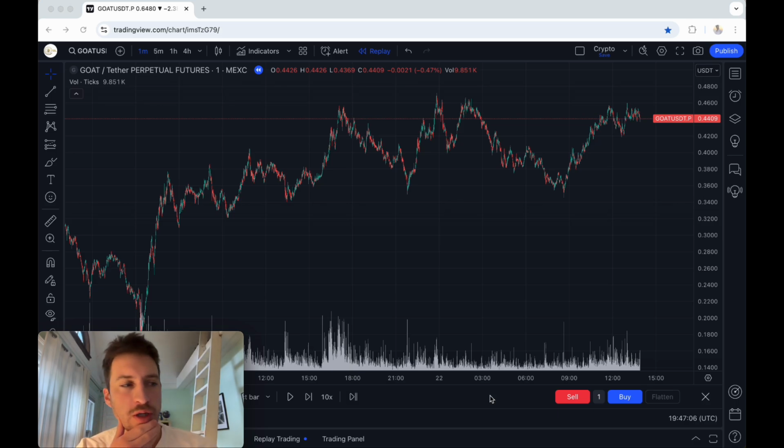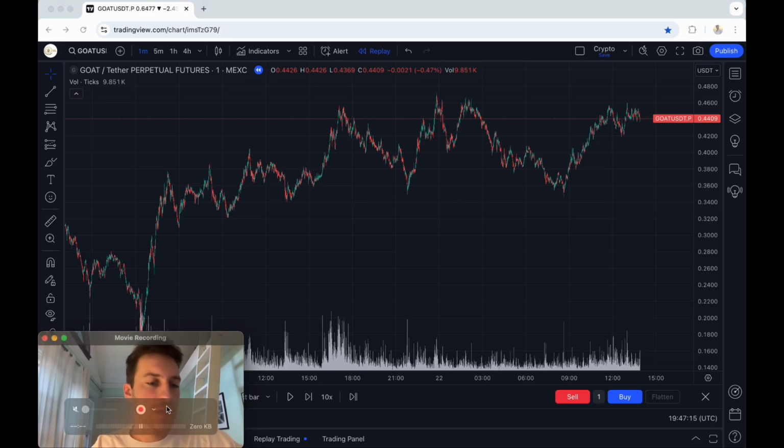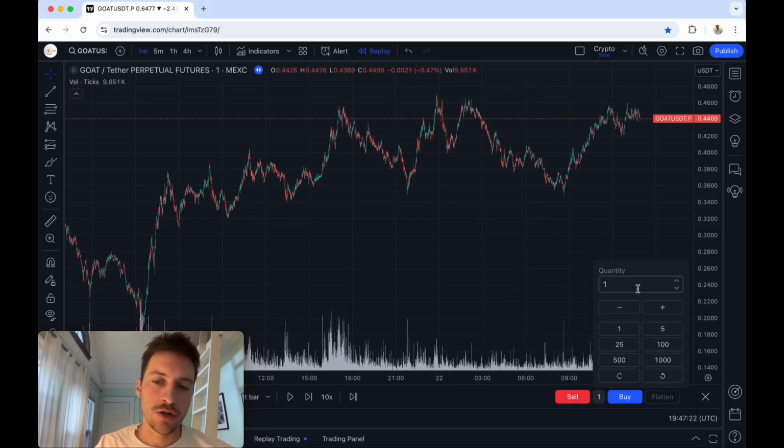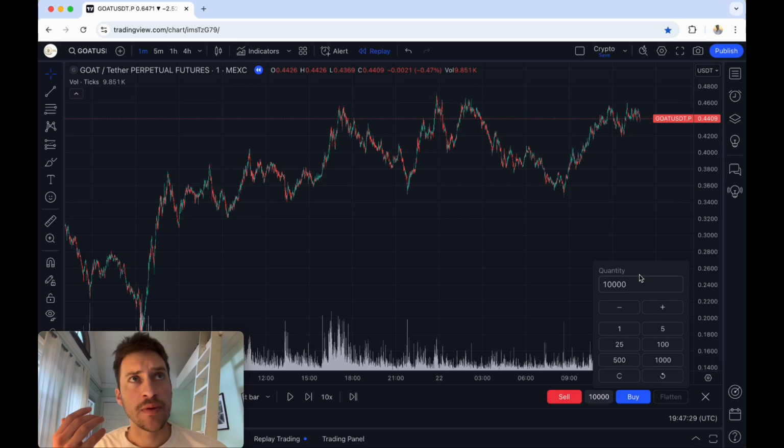So essentially what TradingView has released, which I think was a month or two ago, is you can now do full simulated practice trading from the past. If you don't know what has happened in the past, this is something you can do to hone your trading skills, whether that's trading based on price action or volume or any indicator. The beauty of this is it's basically a better version of a practice account because it's from the past and you can quickly get results.